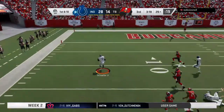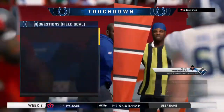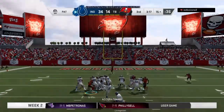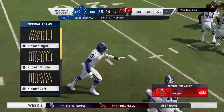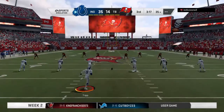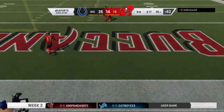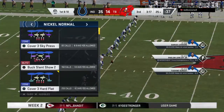They find some open field here. And he'll get into the end zone. Touchdown, Indianapolis. How about that? Their quarterback, 29 yards. And the Colts add on to their advantage. Extra point right down the middle. And the decision to just kick the extra point winds up successful. And that'll carry over the back line of the end zone for a touchback.